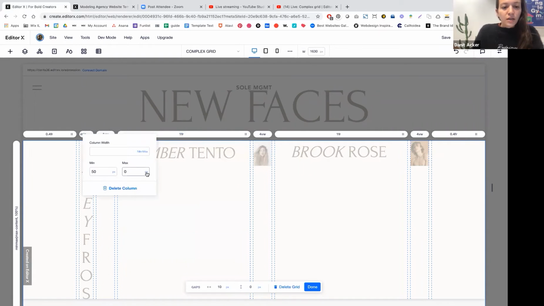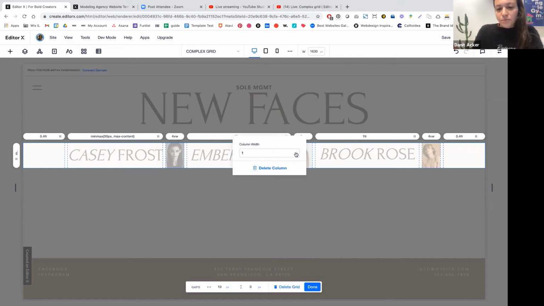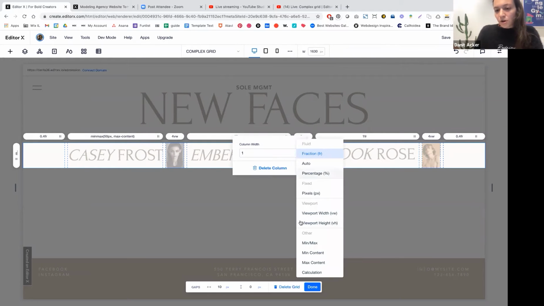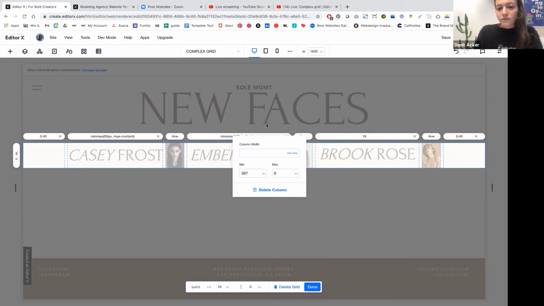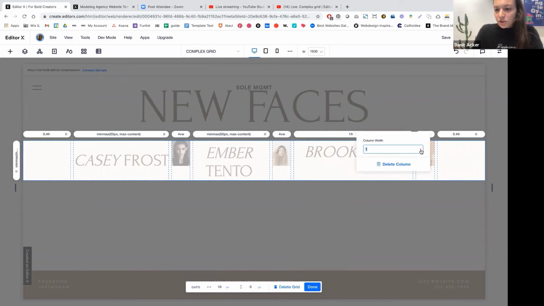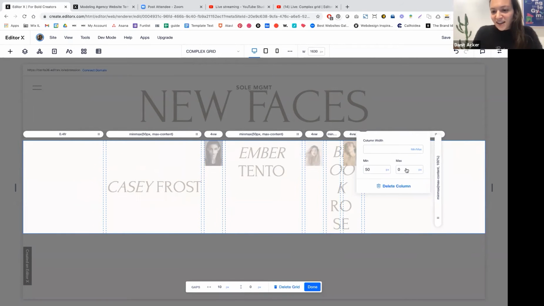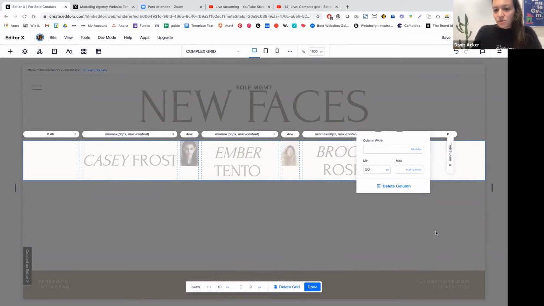Also, when you're working on min max, make sure of the maximum, especially when you're working on rows, because you have a maximum on your viewport width, but you don't have a maximum on viewport height because your website can be as long as you want, but you actually have a limit on the width. So make sure the maximum will always be on max content. So we're just going to change that. Again, you can also use fraction, but this will just stick to the content. This is how I like to see it. It sticks to the content that you have.